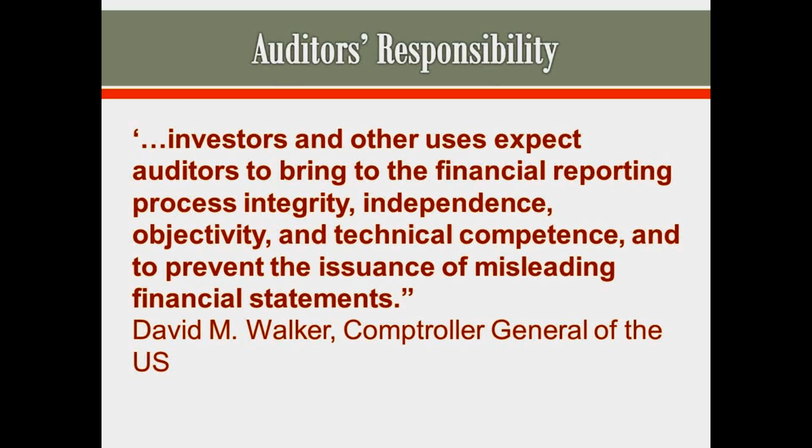Independence in appearance is something I can see because I can point to the rules. There's verifiable evidence, right? I can find out if the auditor had an investment in a client, right? I can find out if the auditor has a wife or husband who has a direct financial interest in the client that the audit partner is auditing. So those are things that the independence in appearance is: these bright line rules. Independence in fact or mind is something that the auditor knows, and that is not as observable to a third party, okay? So today what this case is going to talk more about is the kinds of things that contribute to this independence in fact and independence in mind, right?